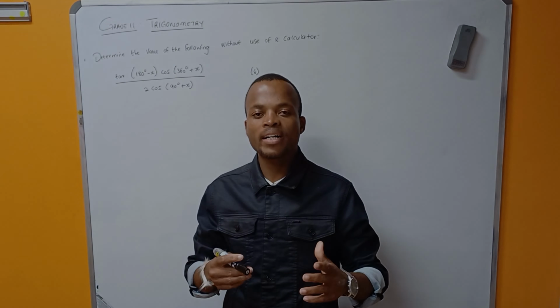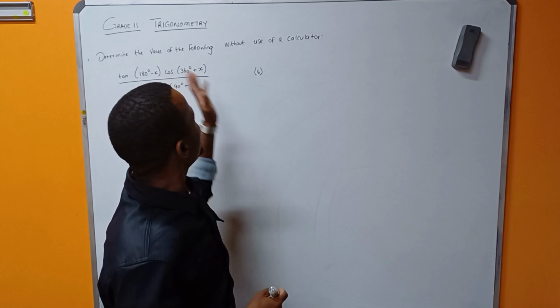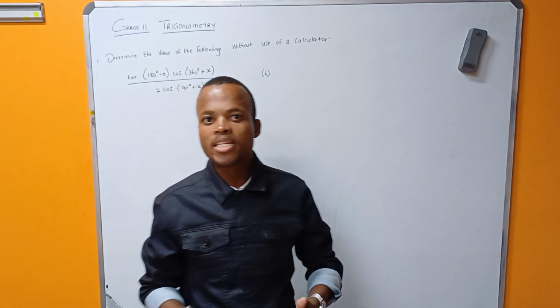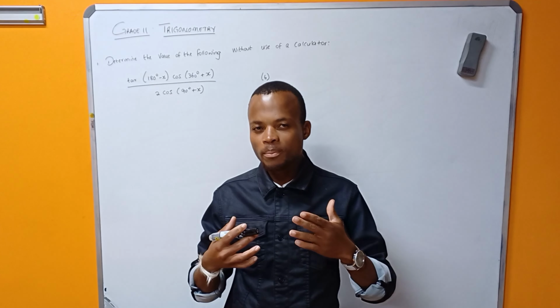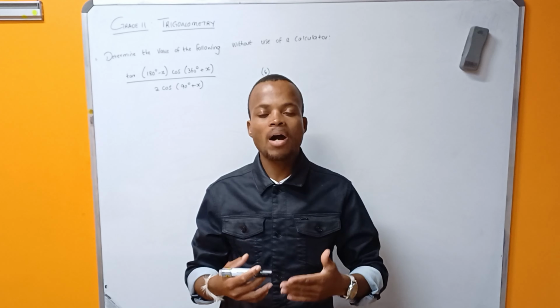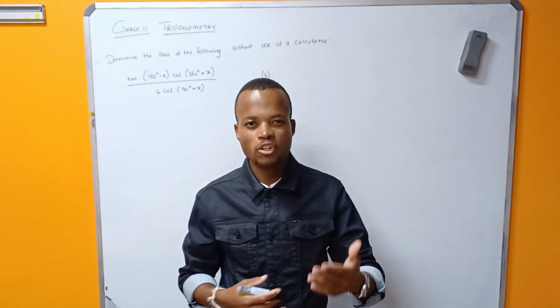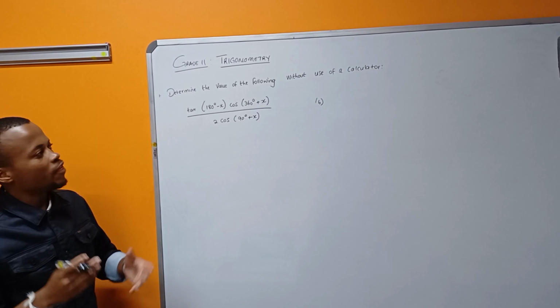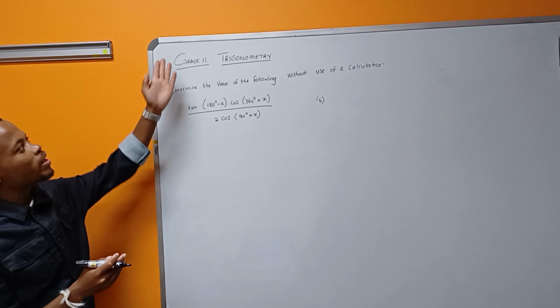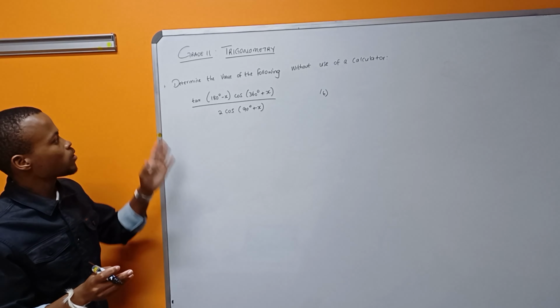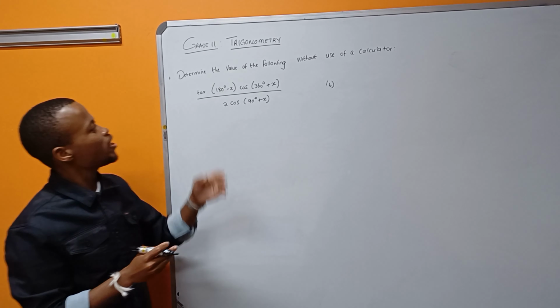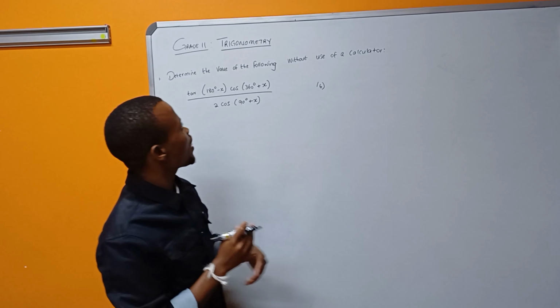Okay, here we have another shark in the ocean by the name of trigonometry. Let me take you through the series where I will be showing you how to prove or solve trigonometry problems. The problem for today arises from grade 11 trigonometry. Here I'm required to determine the value of the following without the use of a calculator.